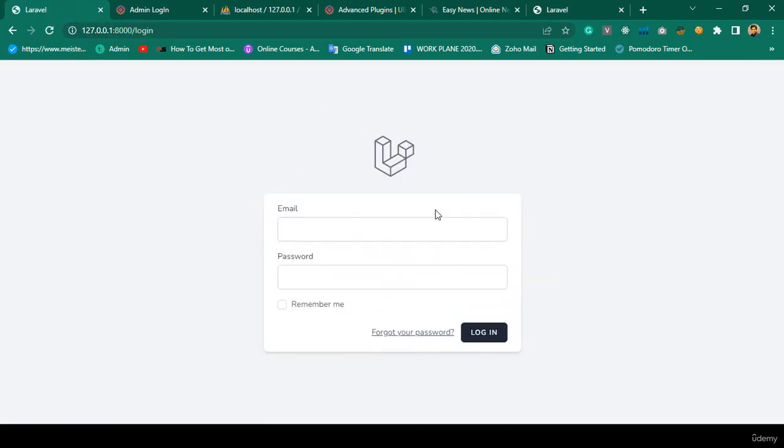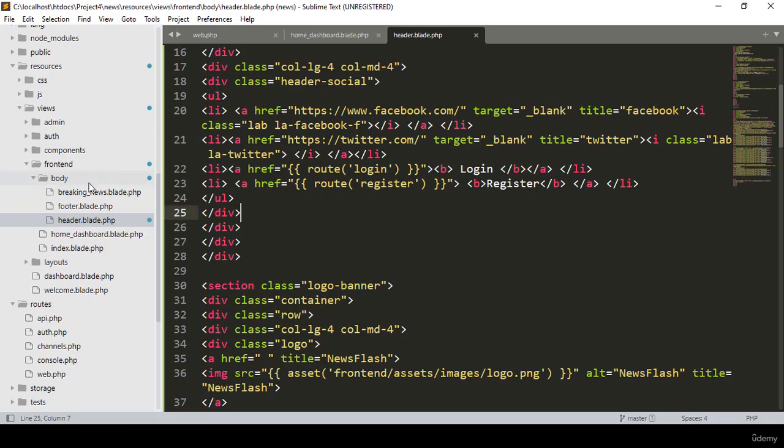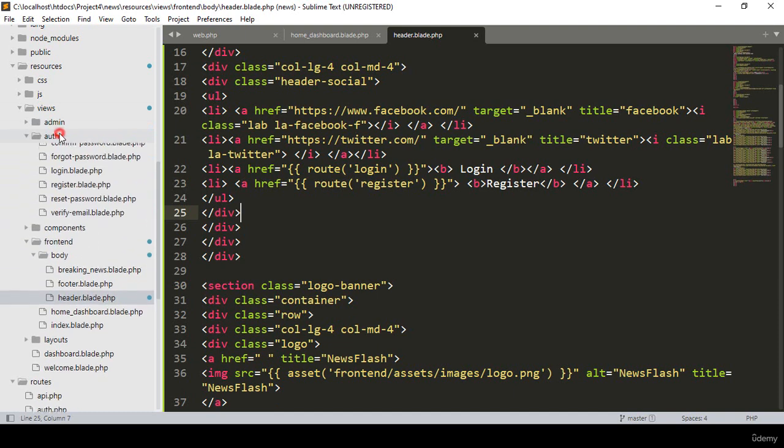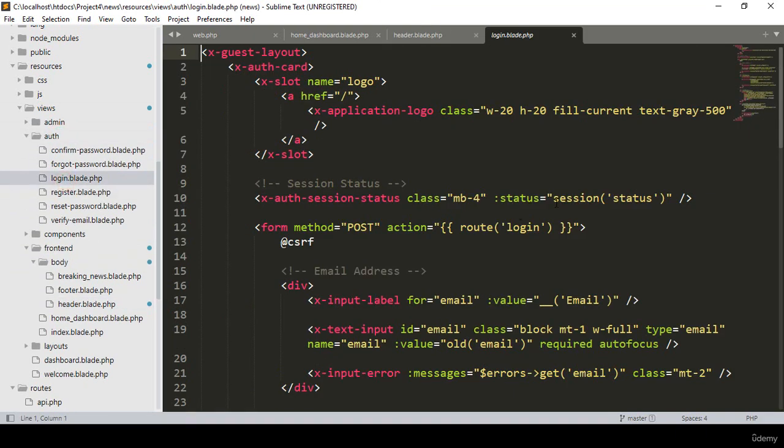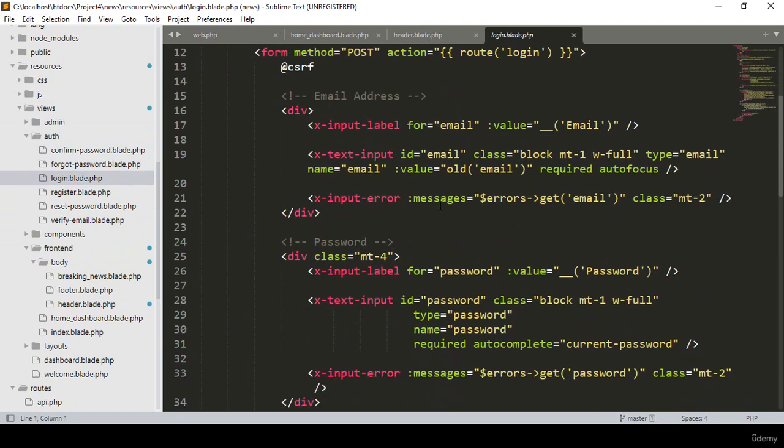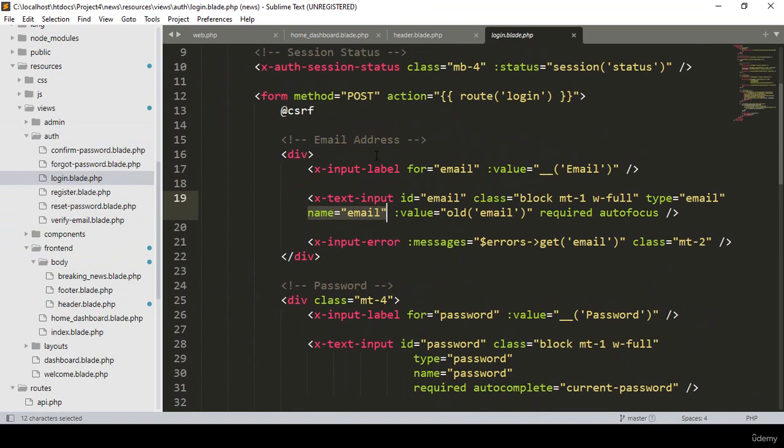So now I want to update. That is the default that is loaded. That means the default template is loaded in our view under auth, and you can see that is our login page. So now that is our default login page. I want to change it here. We only need our type, we need the ID, and also we need our name. The rest of this I will actually copy from here.